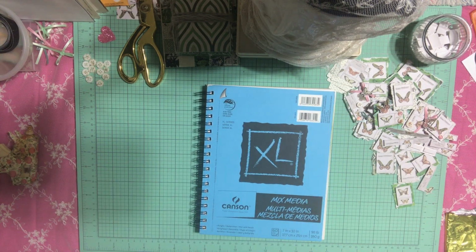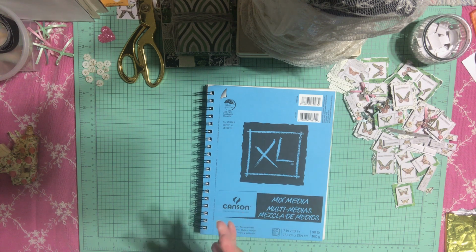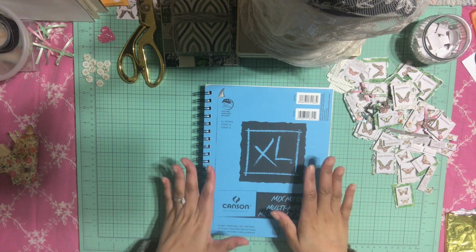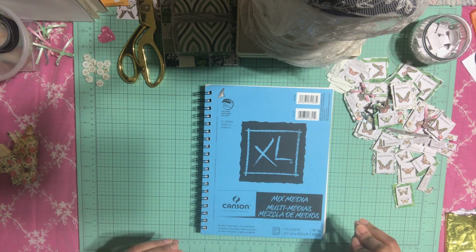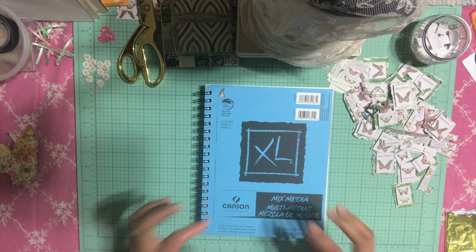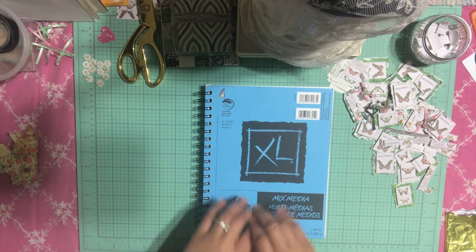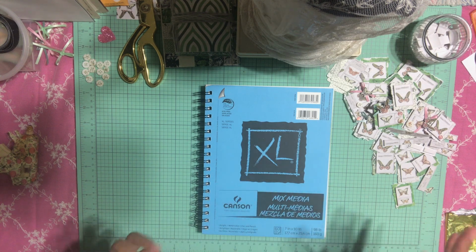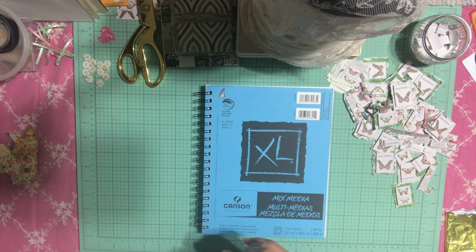I wanted to start a self-love junk journaling book. Now, I call it that because what I want you to do is go into your room, pick out any notebook, any journal that you have that either you started and never finished anything on it, or that you just have as an extra spare.